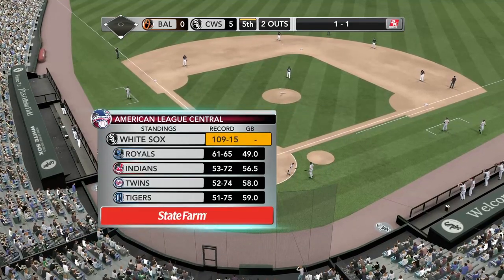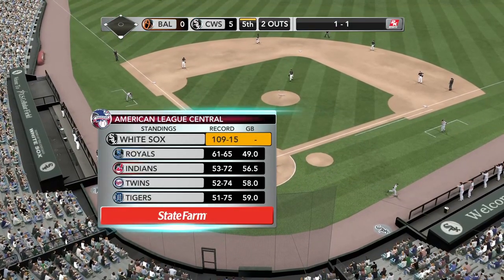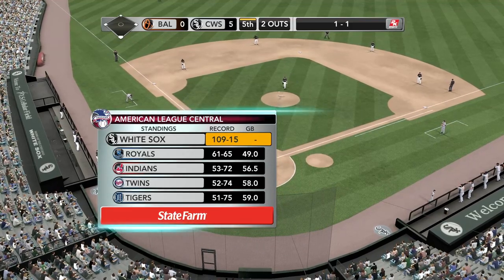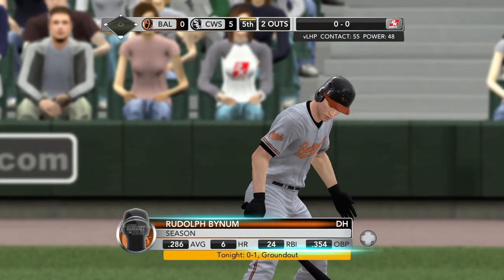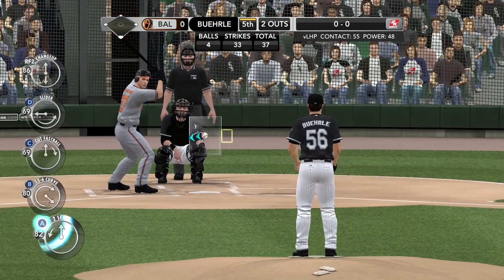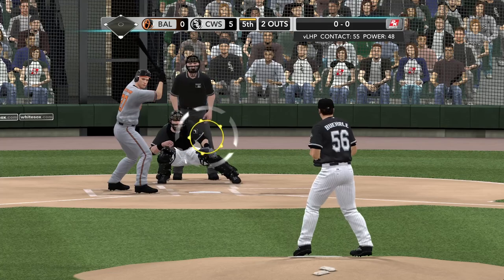Here's the Central Division race with September just around the corner. Looking at the State Farm standings board, it's the White Sox in first, second place the Royals, third place goes to the Indians, Twins are fourth, and rounding out the list, the Tigers. Chicago White Sox on fire right now, back from the dead. They couldn't do anything right before, and now they're doing everything right.